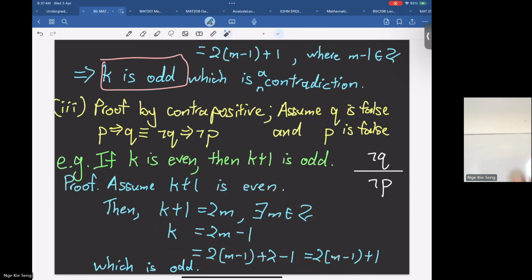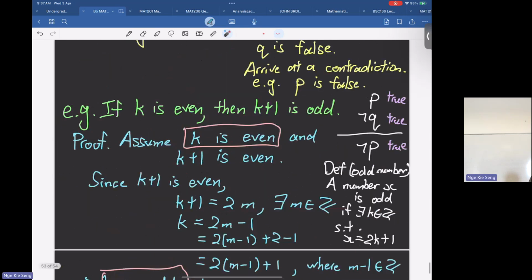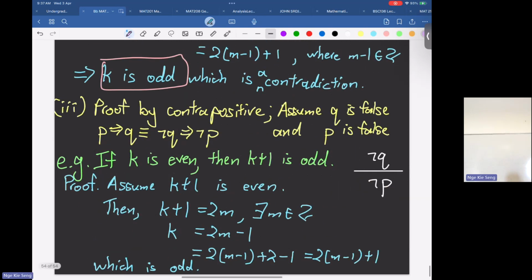But what's the difference between these two arguments? Yeah, for contradiction, we have an extra condition that P is true. And then something goes wrong because we have a contradiction. But in the contrapositive, we straight away get not P. That's all. We don't need to compare to P. Does it make sense? Okay.